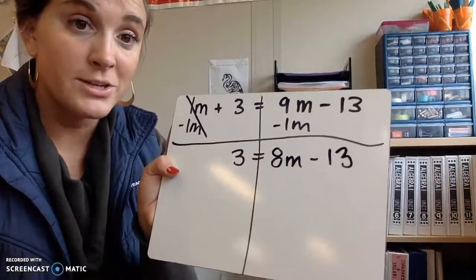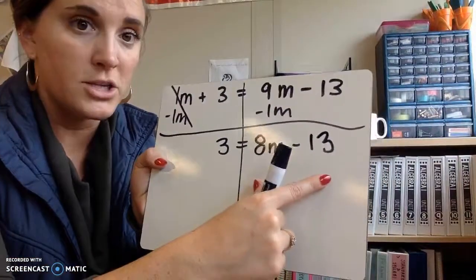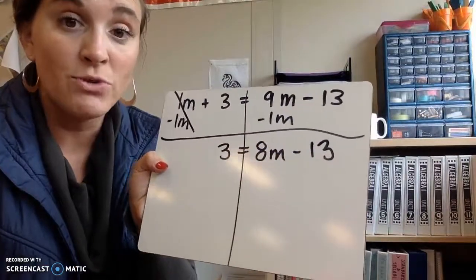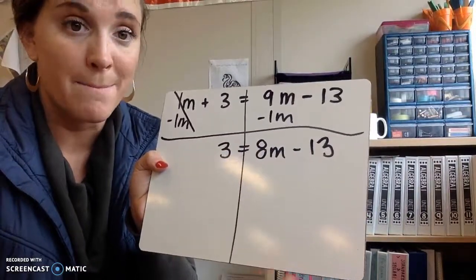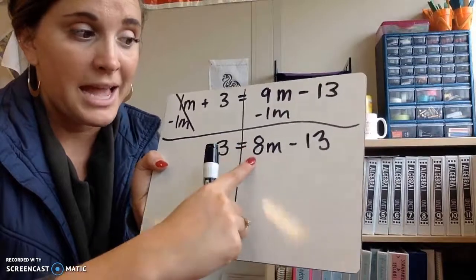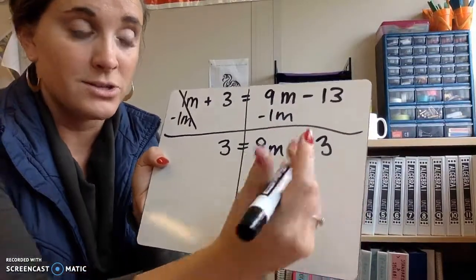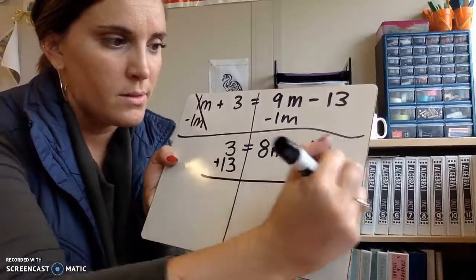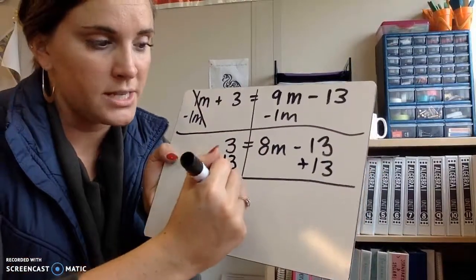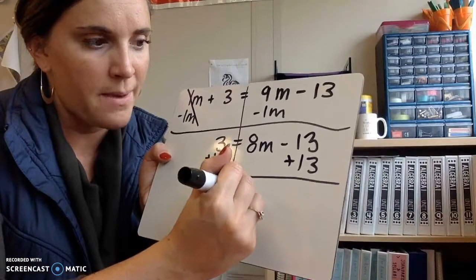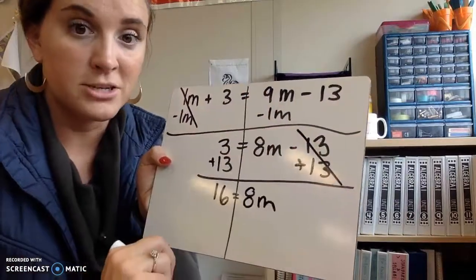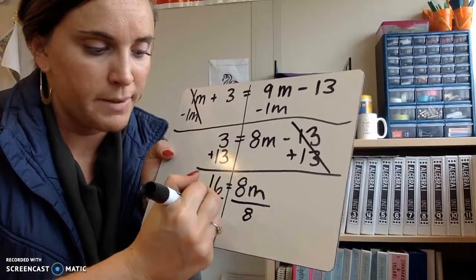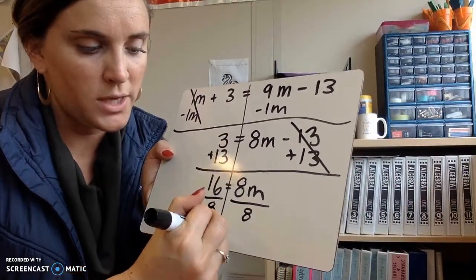I still end up with a two-step equation. My variable term and my third wheel are just on the other side. That's okay. You know how to solve this. The order doesn't matter. Your m, 8 is your date, negative 13 is your third wheel. Add 13 on each side. 3 plus 13 equals 16. Bring down your 8m. Negative 13 plus 13 cancels out. So we're going to divide on both sides by that 8. 2 equals m.